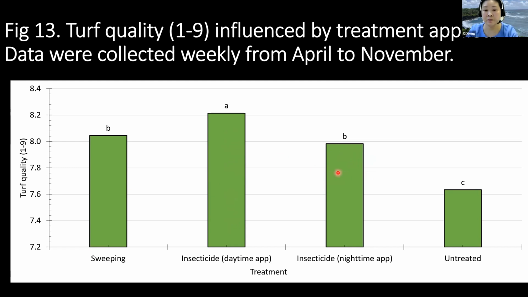What could be the reason behind that? Our hypothesis is that the nighttime insecticide application probably did greater damage to the beneficial species, because lots of beneficial insects are nocturnal as well. Now, here with sweeping, of course, we only did 1 season. It already significantly improved the turf quality, even though it's not as great as the insecticide, but don't forget that the insecticide we applied twice. And by saying that, I'm going to conclude this presentation.